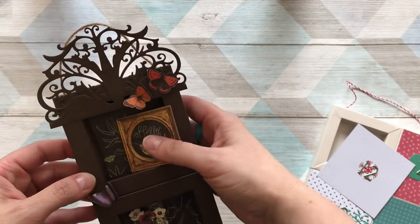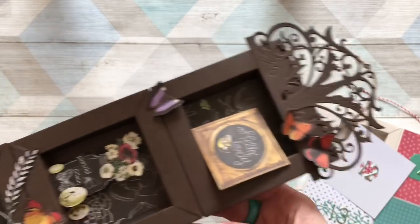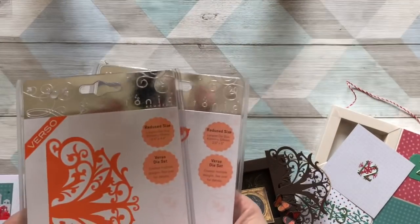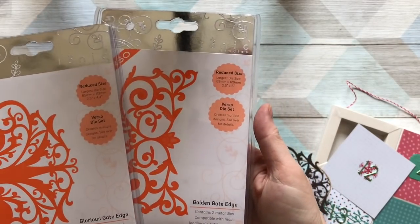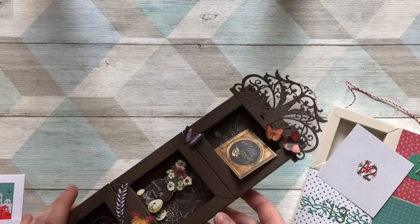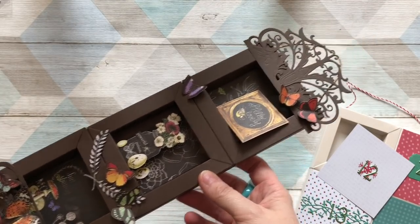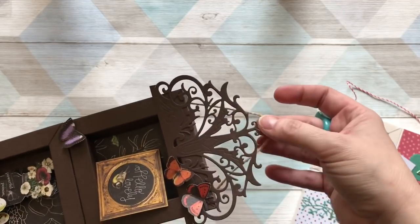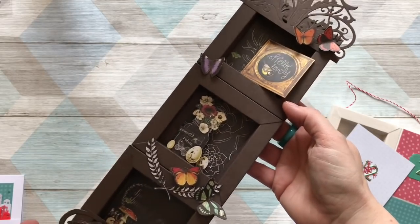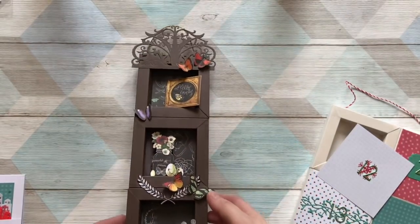Now you might be wondering what these bits at the top and the bottom are. If I just show you, you can see that die there and this die here, those are actually Tonic dies. Some of you may have these. They're the Glorious Gate Edge and the Golden Gate Edge, and those are available on the Tonic website. So do look out for those. But this would be really lovely hung on a wall. You could make it as big or as small as you want. And I've just cut into these, added them on top, put some Craft Perfect twine on the back, and that's going to create a really pretty home decor piece that you would like to perhaps give as a gift or put on your wall. Right, but anyway, let's get on with actually making the card that I've shown you.